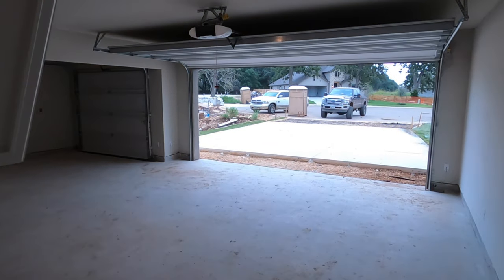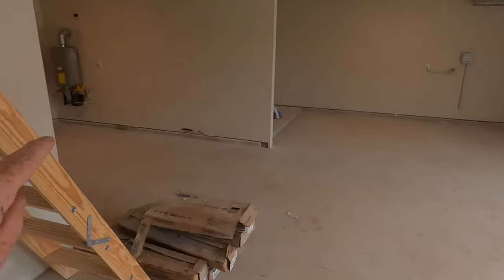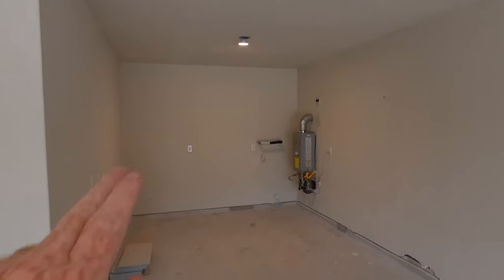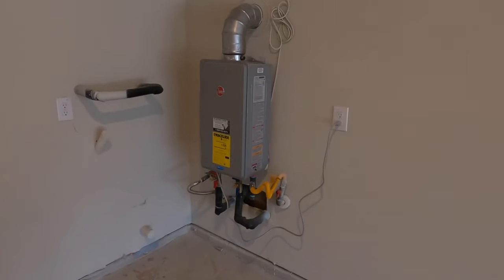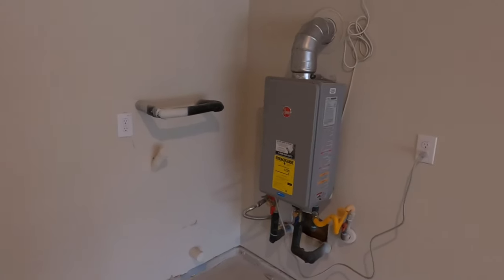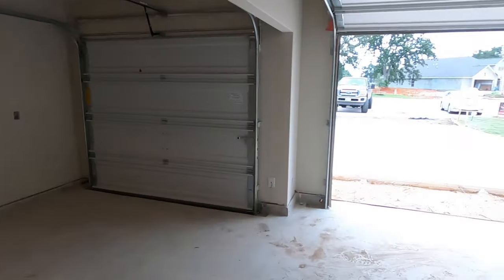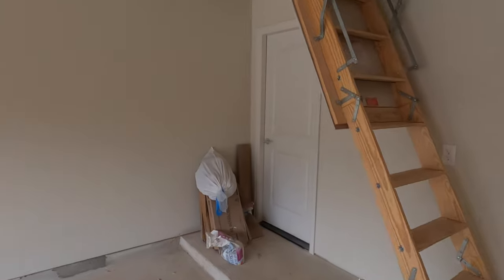Let's go check out this garage. This plan normally is a three-car garage with two doors, and this is the tandem garage section. My clients are upstairs getting told about the attic and AC stuff. This house comes with a tankless water heater — it doesn't have a water circulator, so they might add that a little bit later just to make it instant hot. It is pre-plumbed for a water softener. It's hard to find a production home with a four-car garage, but this is it because he paid extra to get this third car bay put in.